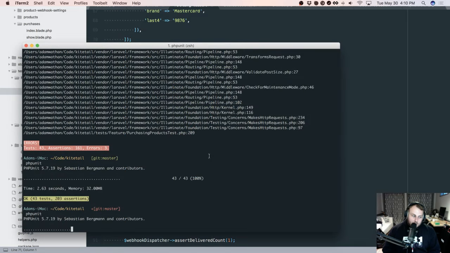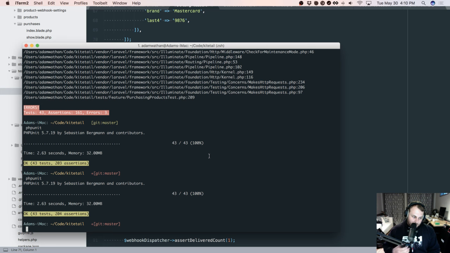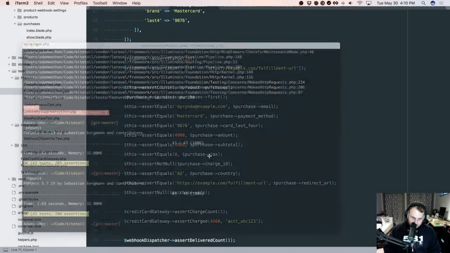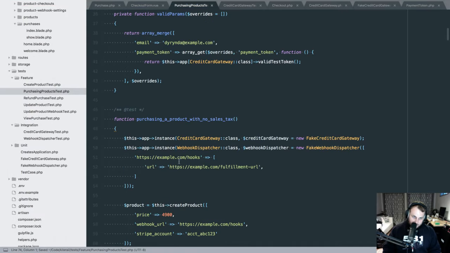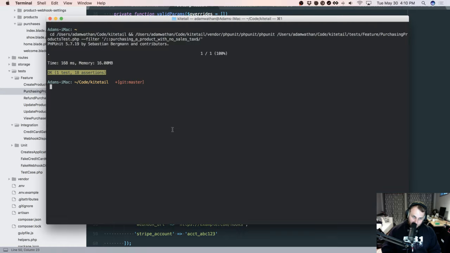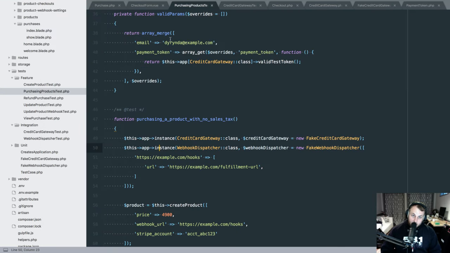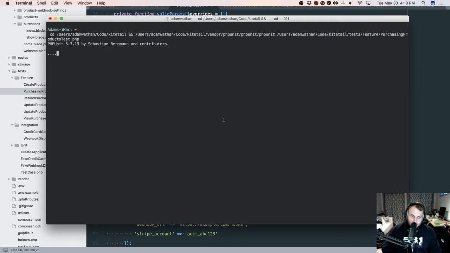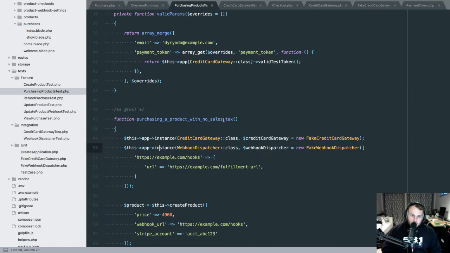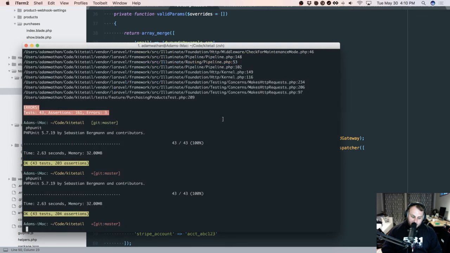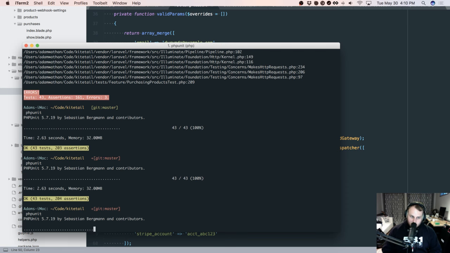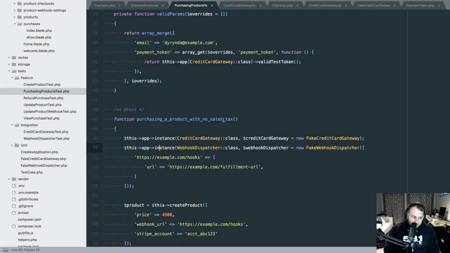Run the test suite. Test suite is green. I do have shortcuts in Sublime for running tests. To run just the individual test that my cursor is currently in, I do Option Command T. That runs just that one. If I want to run the whole file, I run just Option T. And then to run my whole suite, I usually bring up my terminal, and then I have an iTerm shortcut, which is Control T, which is just a shortcut for PHPUnit. If I hit Control T, it auto types PHPUnit and runs it for me.